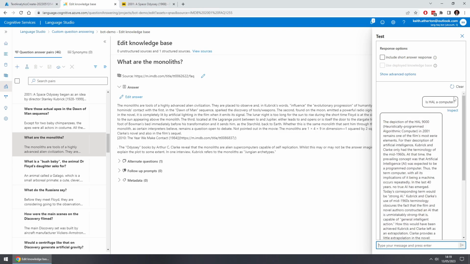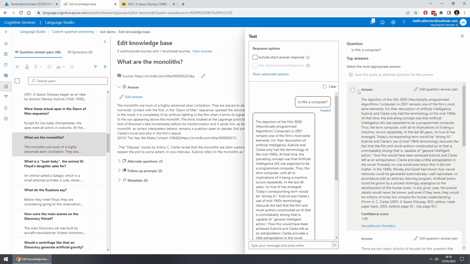One handy thing here is this inspect option right here. When you select this, it gives us a bit more background on why this was selected. So the question was, is HAL a computer? Here are the top answers, the top one being this correct one that we want, and we have a confidence score right here. So 1.00, this goes from 0 to 1, which you could see almost like a 0 to 100%.